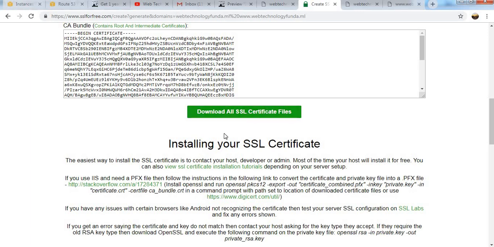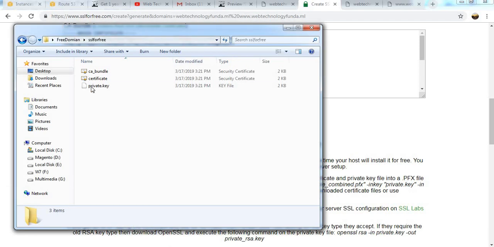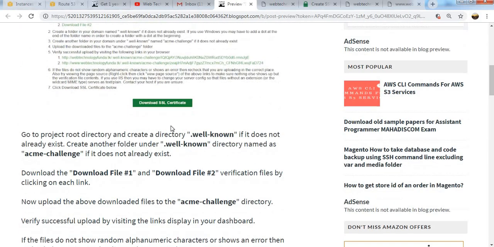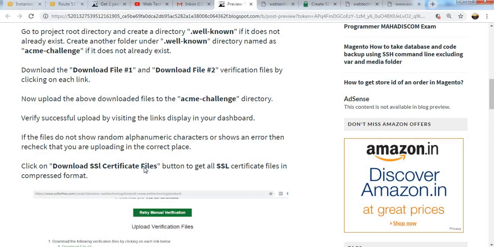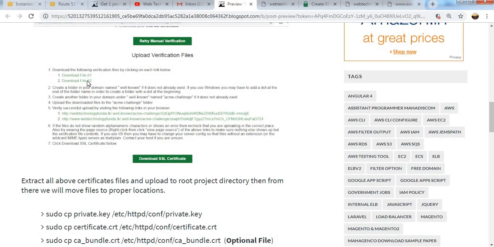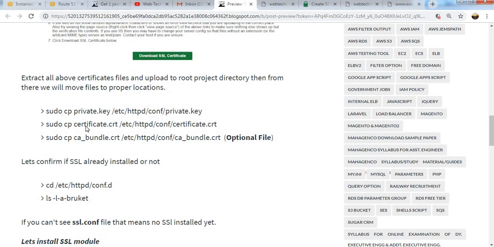I have already downloaded it and pasted it in my folder. So we have done this procedure: we verified our domain and downloaded all the required SSL files for 6 months.